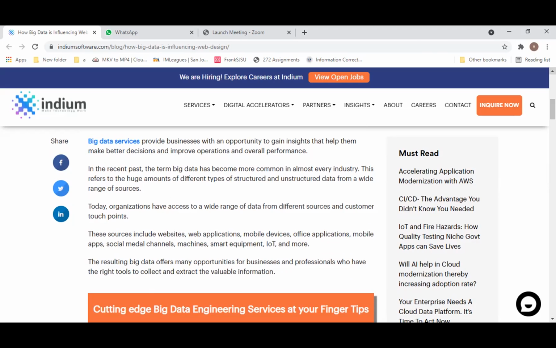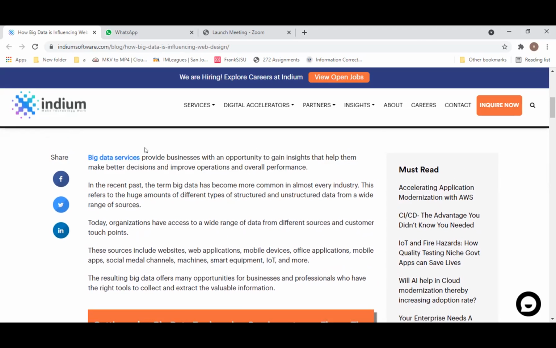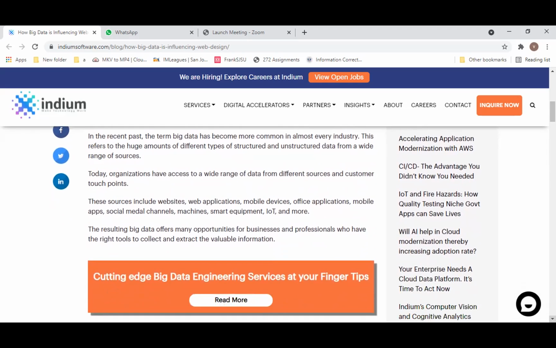And the third one is velocity, the speed and the traffic of data. In this article, we can see big data services provide businesses with an opportunity to gain insights that help them make better decisions and improve operations and overall performance. This is the importance of big data in day-to-day businesses.